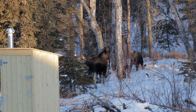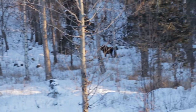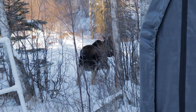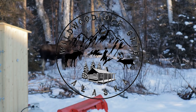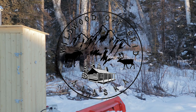So we've got two moose there. We've got one moose there. And I believe we have, and we've got one right there. Four moose in the backyard.